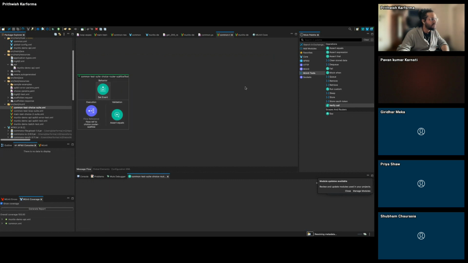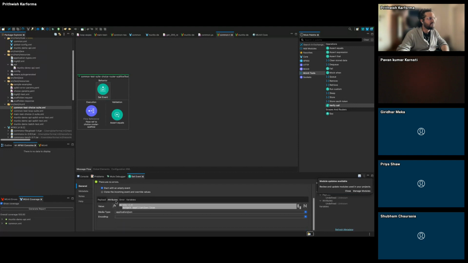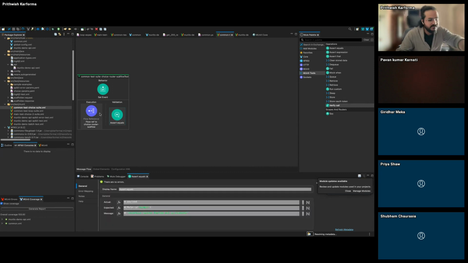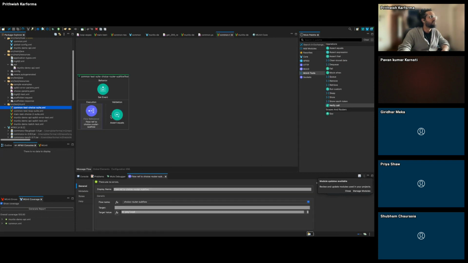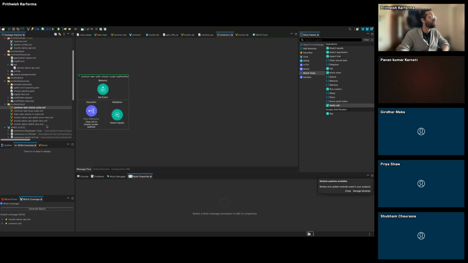Okay, in set event, this is fairly simple. I've just set up the attributes here. As I showed, since it was dependent upon the query parameter, the output will be on the basis of the query parameter. So I set the query parameter here. This is the flow reference to that particular flow. I can show you that flow as well. This is that flow we were talking about, right? Let's go back. And what does assert equals do? It will simply check the actual is payload and what is expected is the output. This is how this one works.